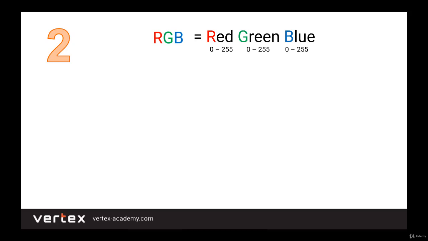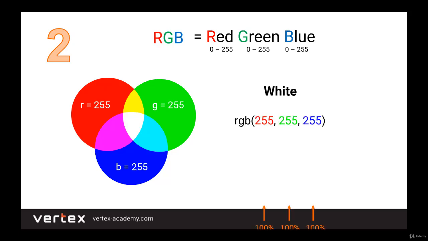RGB stands for red, green, and blue. So basically, any color could be broken down into a combination of these 3 basic colors. So there are 3 channels, the red one, the green, and the blue. And then what we do is that for each of these, we set a value that ranges from 0 to 255. So for example, the white color is a combination of all 3 colors. So to get white, we need to set the maximum 255 for the R, G, and B channels. And so, if we've got red, green, and blue at maximum, we get white.